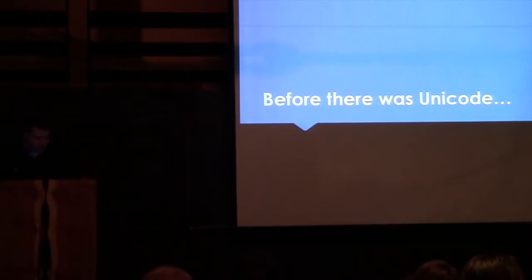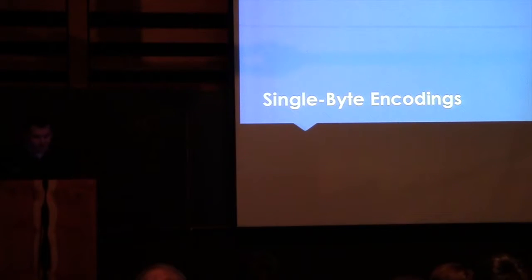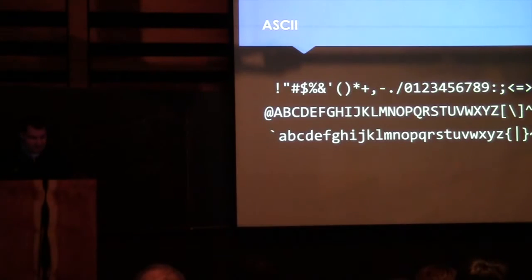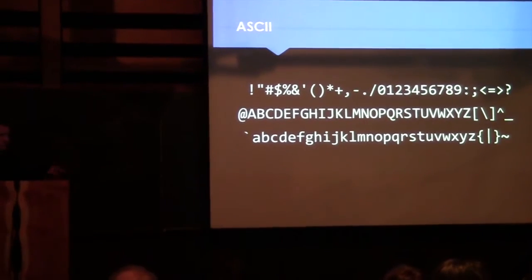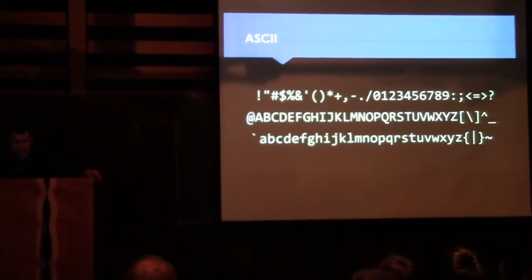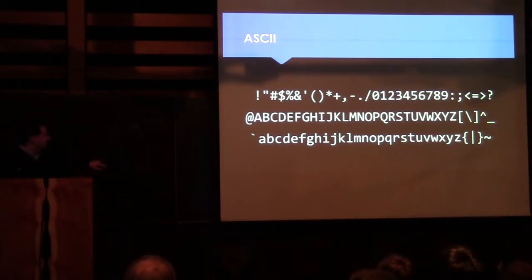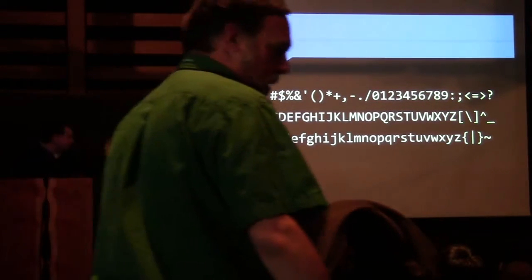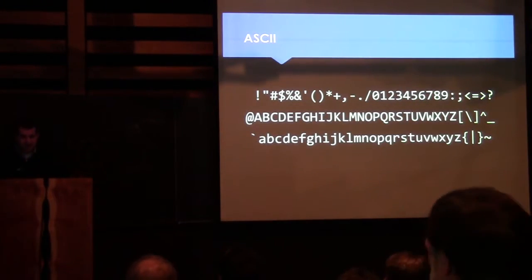So before there was Unicode, since Unicode has only been a standard for about 20-something years, obviously we were processing text in computers. So how did we do that? And we can start by looking at single byte encodings. If we only have a small number of characters, then we can store one character per byte. So for example, in English, the predominant encoding now is ASCII. And it has 32 control characters, and then it has 95 printable characters, which are these here, plus the space, which can't be seen. So this is really great if you have English text, because that's all the letters you really need to represent most English, but it's not so great for most other languages.